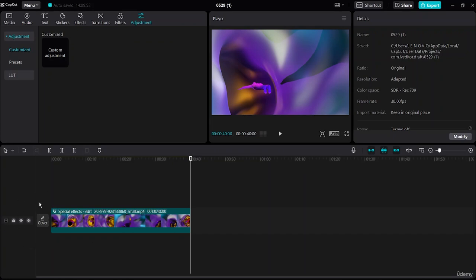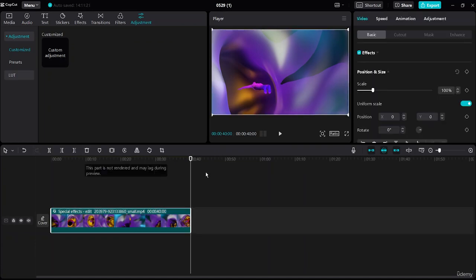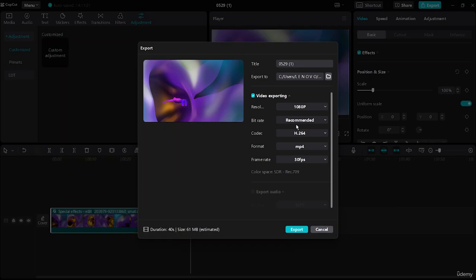You can see the timeline. Here in timeline, you can just drag this one. You can work with different videos and music together, and you can have a good result. The next option, you can just go over here and click on export. You can just export your particular video over here.